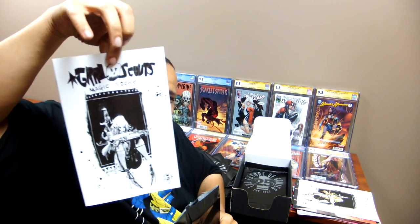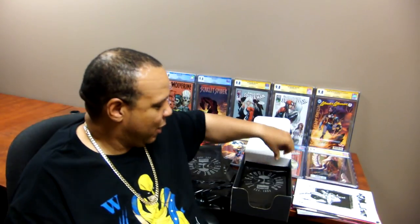Is it a Negan? Another set. I told you, man, these sets. That means that the God Country black and white, God willing, is in here. Or, think it better, the Negan color and black and white. If the Negan color and black and white is in here, you may see me act a little weird. Just don't drop the book. I'll try my best.